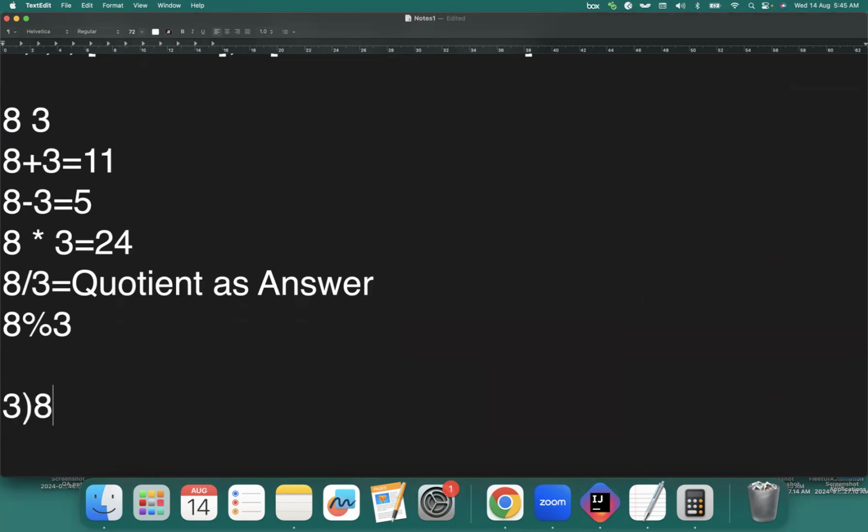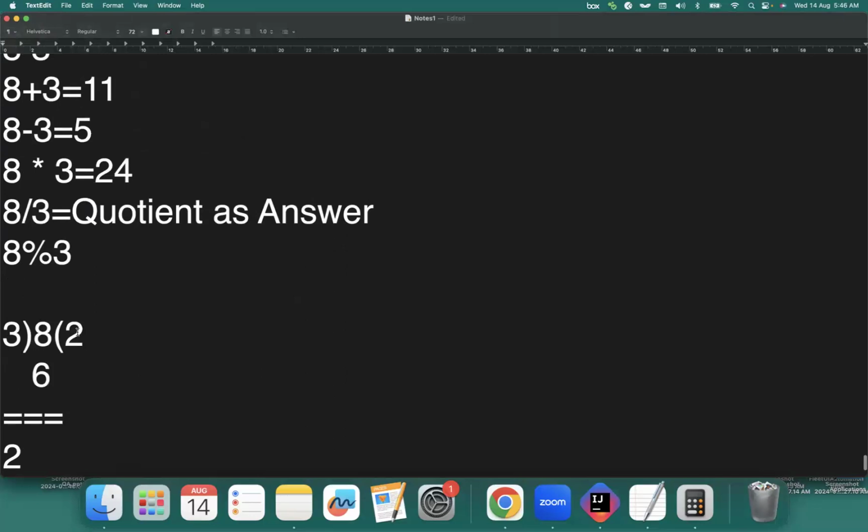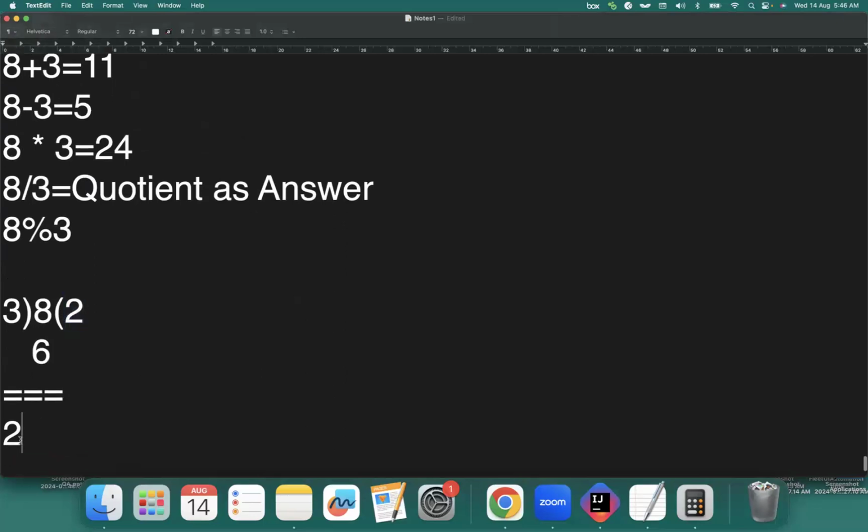3, 8, like this. So now 3 2s are 6. Now you can just go 6, like 3 into 2, 6. So now what is this? You will get, so now 8 minus 6, 2. That's another case. But this is a quotient, this is the remainder. Okay, so this is your input and this you are dividing. So when you divide, quotient will treat answer, like whatever we are getting here, it will treat as answer.